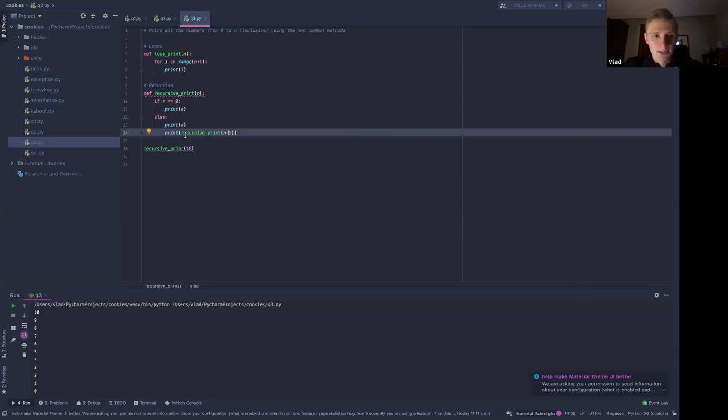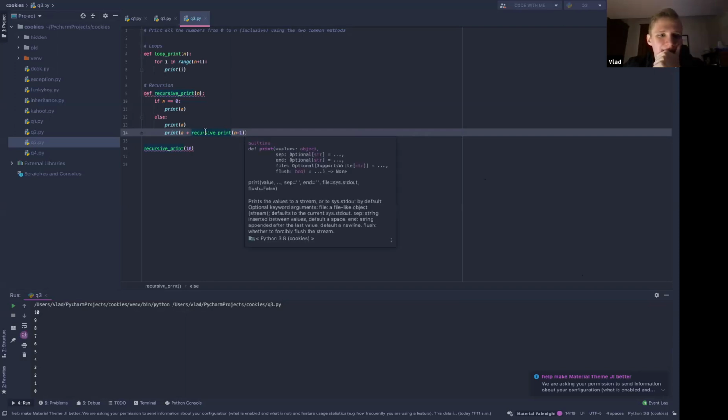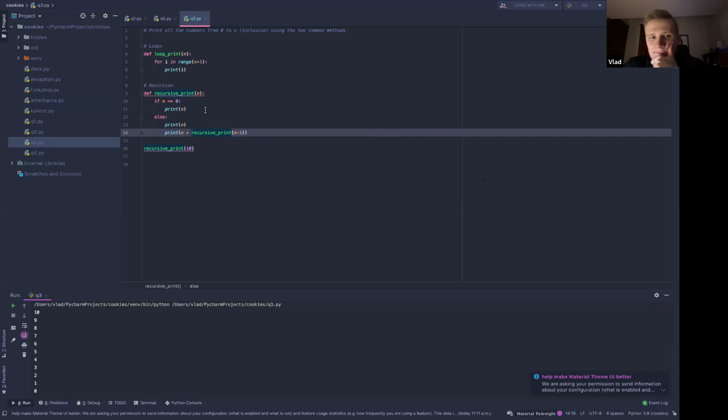Or n plus, print n plus. n plus, what is this going to do? We're printing n plus recursive print. Recursive print prints n. So we're essentially adding n plus none when we get to the bottom. What does that give us?